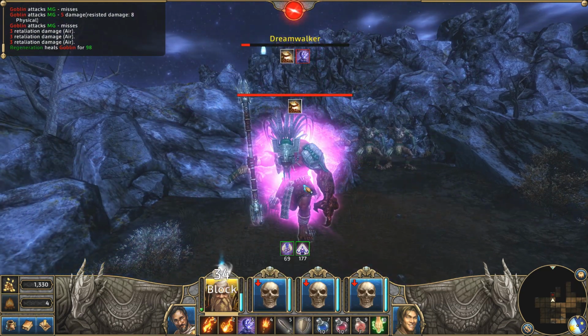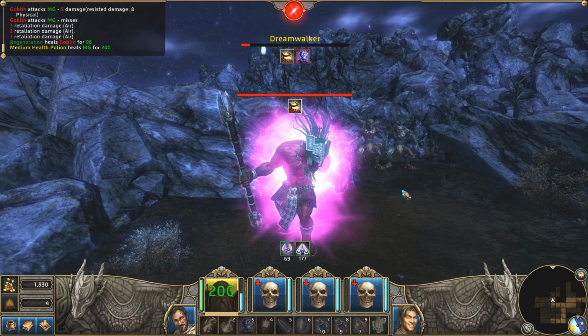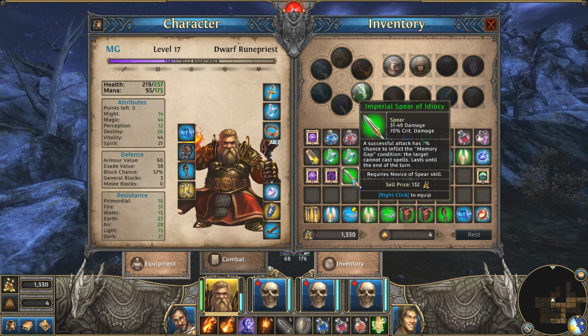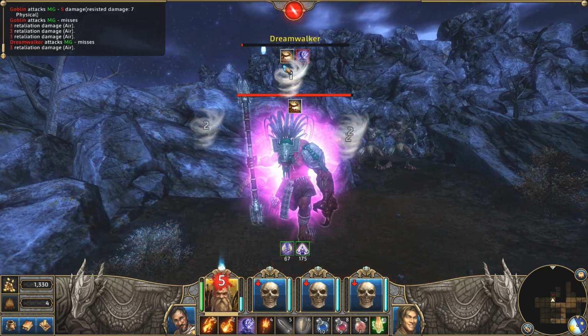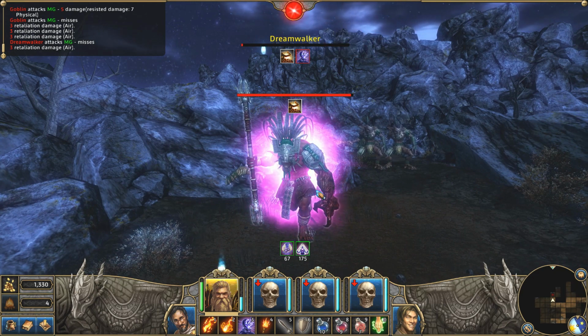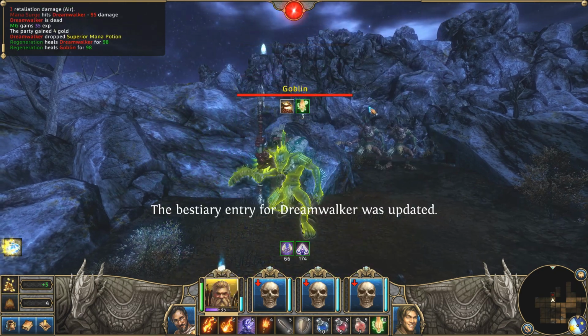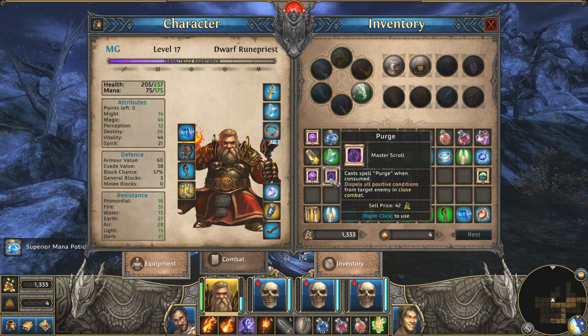Alright, we can kill him. We can kill him, but we've got low health. Let's heal. That hurts. I think the spear would be better here. Nah, fireball. Yeah, wow, he's... Oh, I see. He doesn't want to cast a spell because he knows he'll die. Your time's up, buddy. You're gone. Oh, that's right. Ha! How do you like that, Dreamwalker? It only took 3 purges.